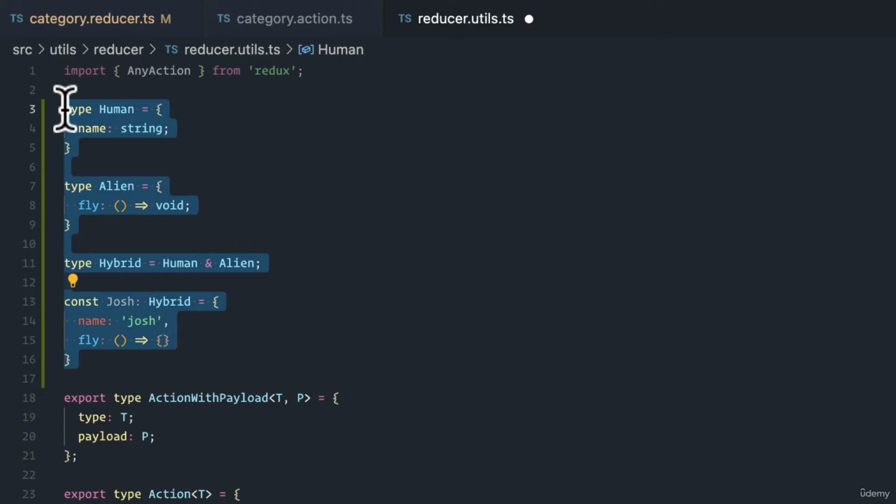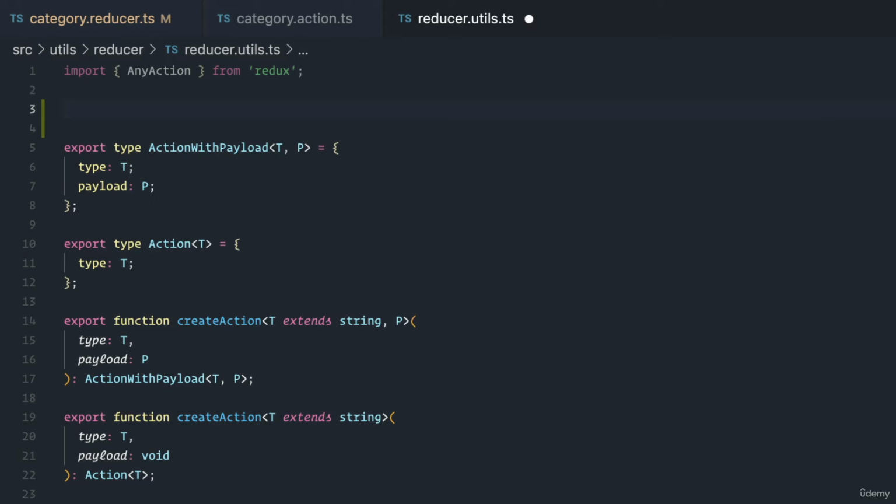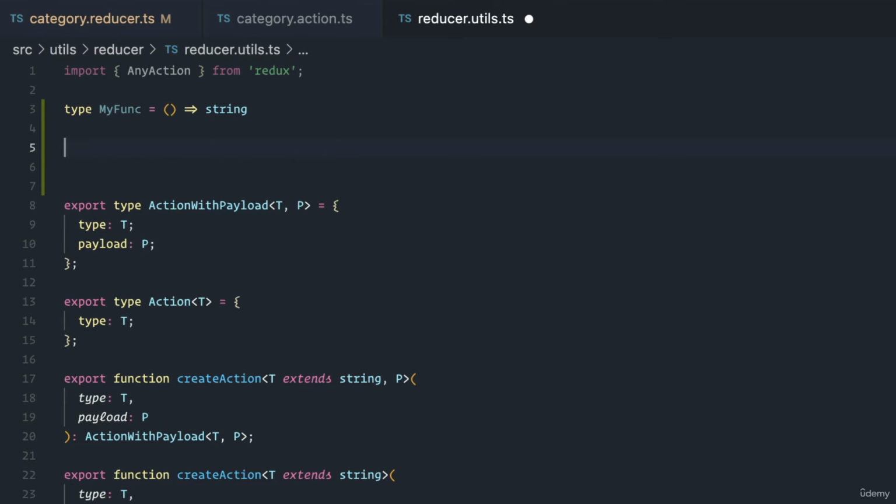Now, the other type that I was mentioning is return type. Let's say, for example, you had some function definition type. Let's call it myfunc, for example. Myfunc is just a function that returns you back a string. If I wanted the return type of myfunc, I actually currently don't know how to get it. The way I get it is I use a return type literal. So it's a very special keyword inside of TypeScript that lets me get the return type from a function and then set it to something.